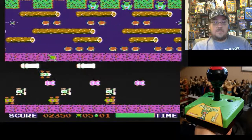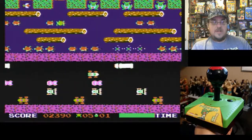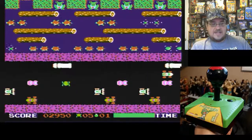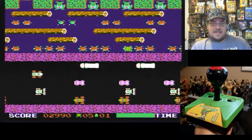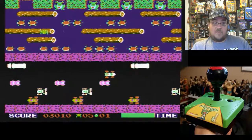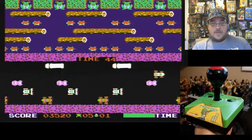This is a very good playing version of Frogger. I really like the joystick. It really feels pretty good. Kind of almost arcade-like. It doesn't seem to be micro switches. I don't hear any of the switching, but it does feel good. It does feel comfortable, and I really like it. But so for one game, I mean, if they do it right, okay, I'm about to get in the last lily pad. There we go.